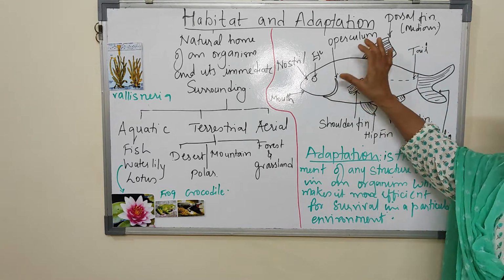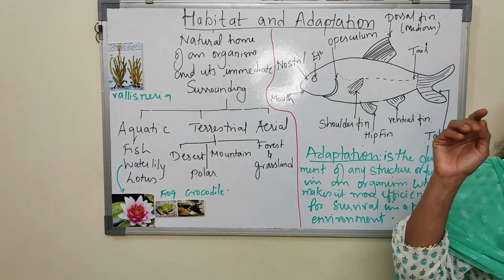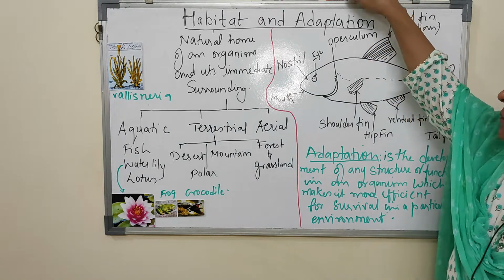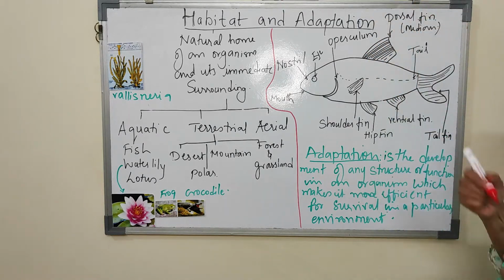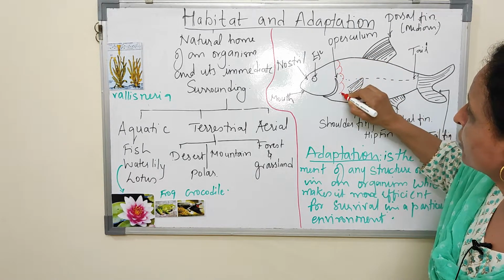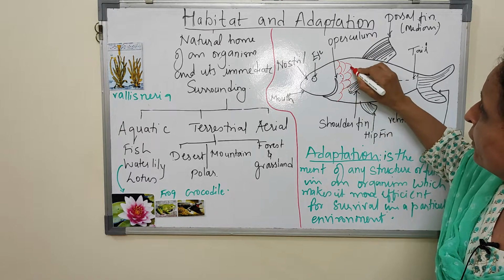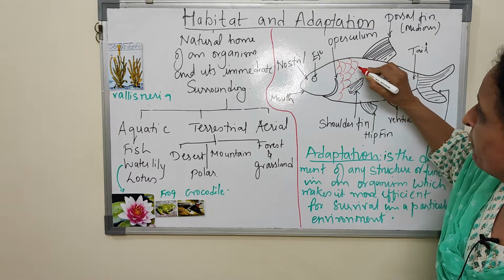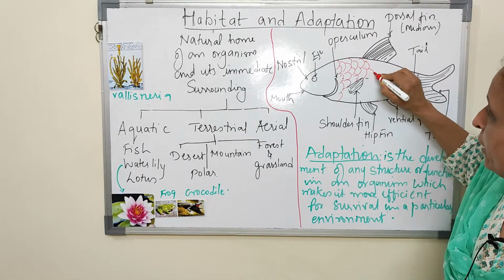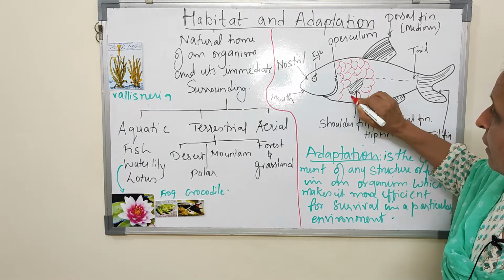See, here you can see the body of the fish will be covered with scales. Now what is the use of this scale? Actually it protects the fishes from water entering into the body. Now it might be fresh water or it can be marine water. Means the water will be very salty, 35 parts per million.